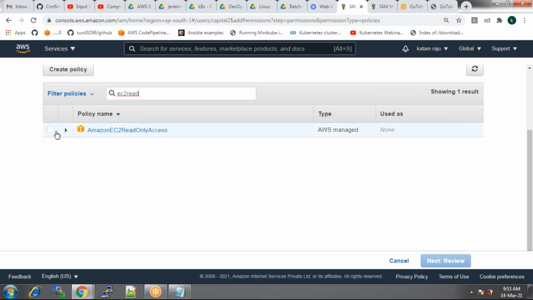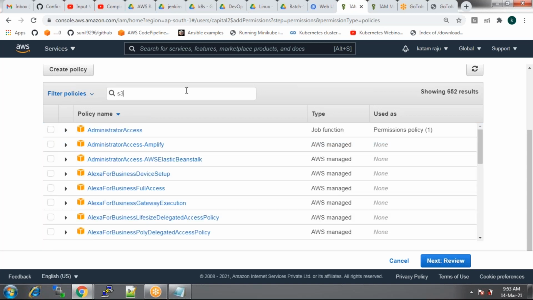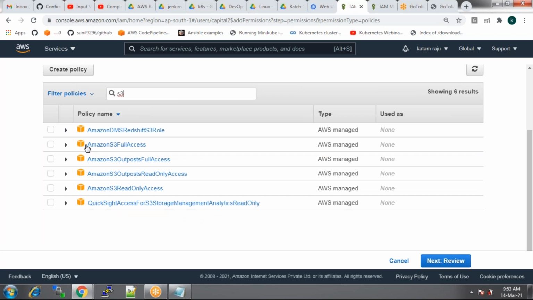So EC2 read-only access, and also S3 full access. Okay, so you can go with EC2 full access. Sorry, yeah, EC2 read-only access, S3 full access.